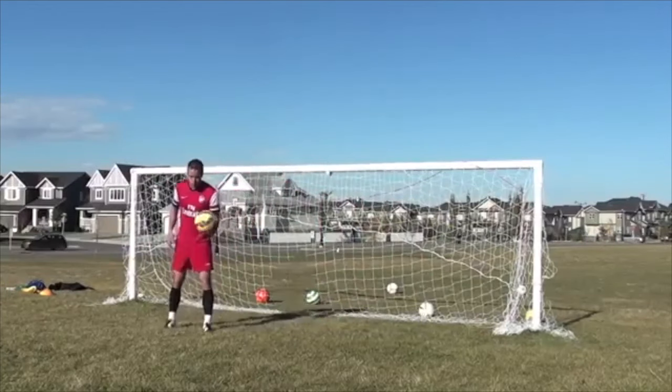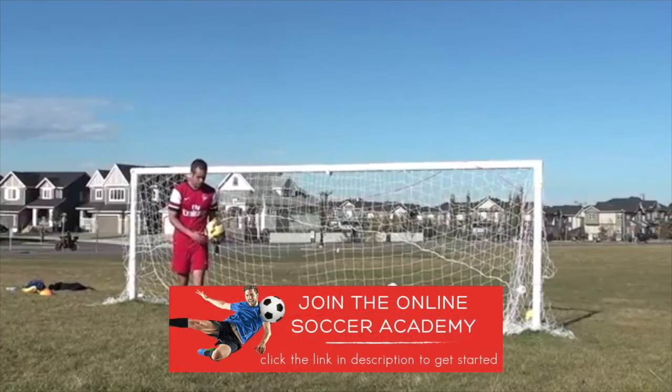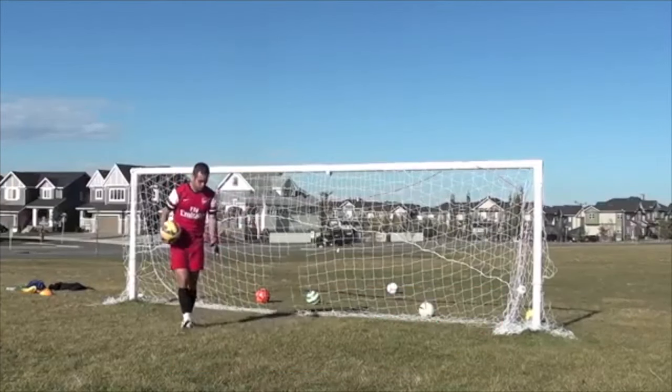So once you become comfortable with the basic juggling, left, right, with curled toes, good backspin, then you can move into that stuff, using the inside, using the outside, thighs, head, shoulder, whatever it is, okay?